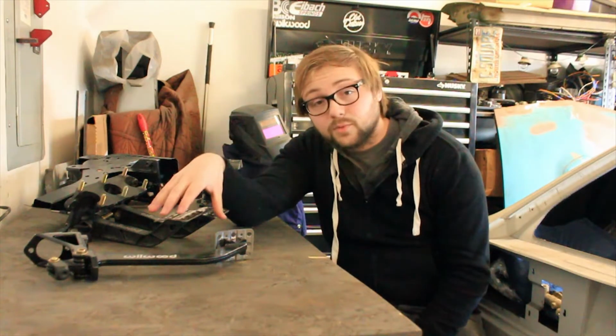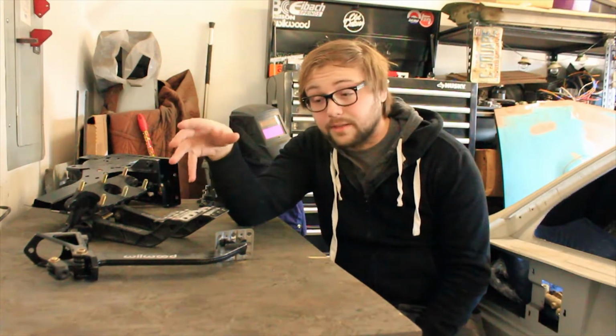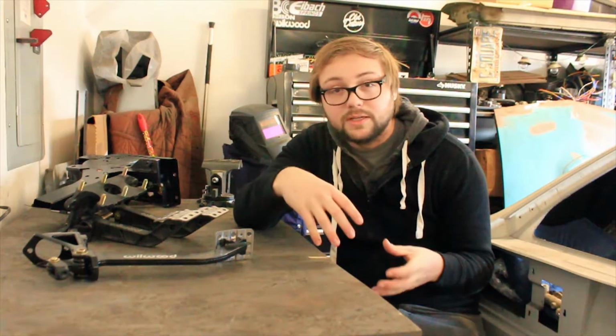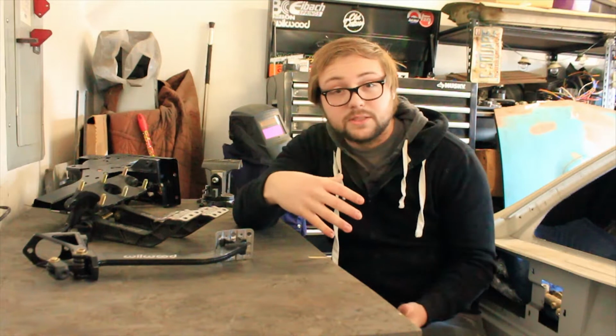Now I really like these pedals. I think they look really good, and I especially like the fact that they're Wilwood just to match everything else on the car. So I really like that everything can match and coalesce with each other as far as being all Wilwood components.